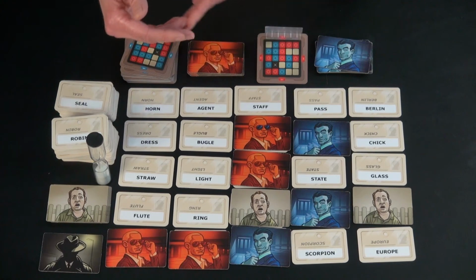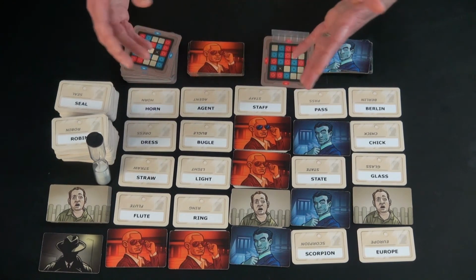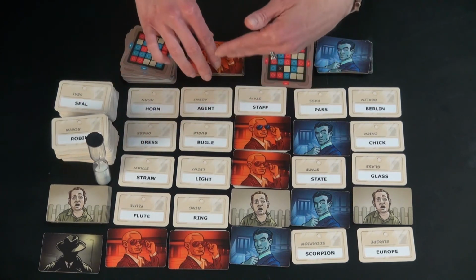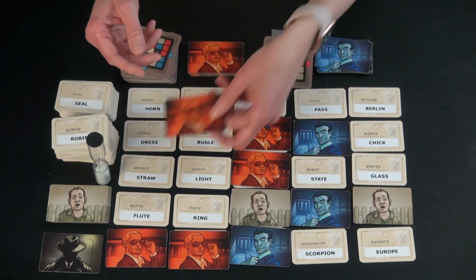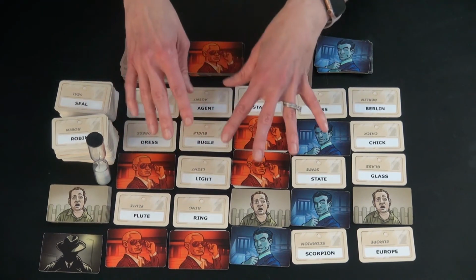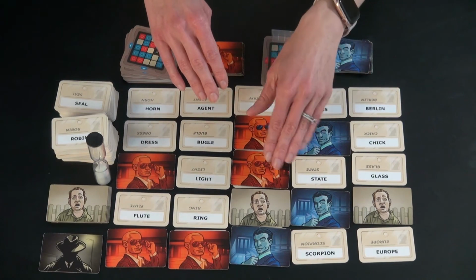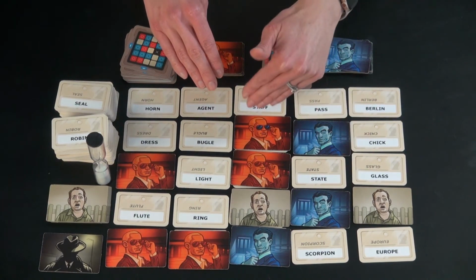So you can go back to that science clue and look around and say, maybe they thought of straw, and if you guess that and you're right, then they would cover that. So that is a key part of this game. You can guess the number you have been given plus one.